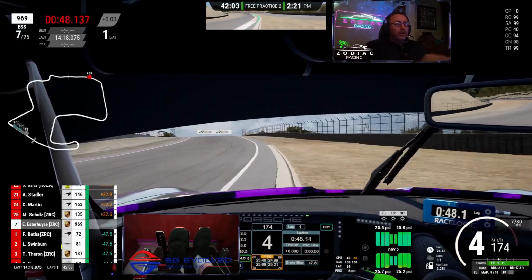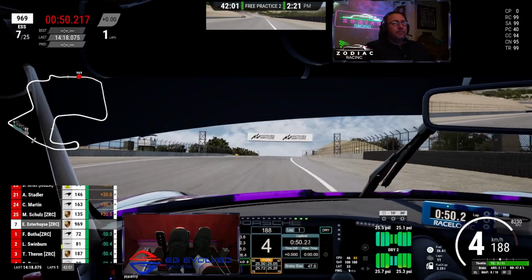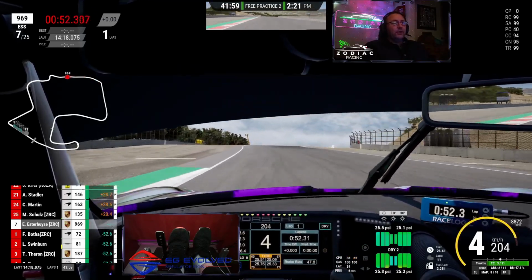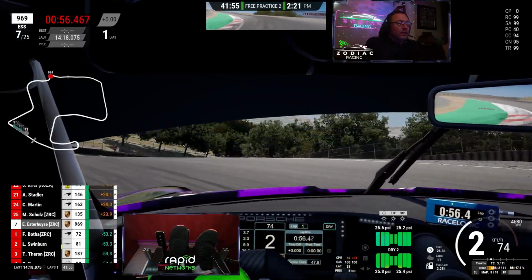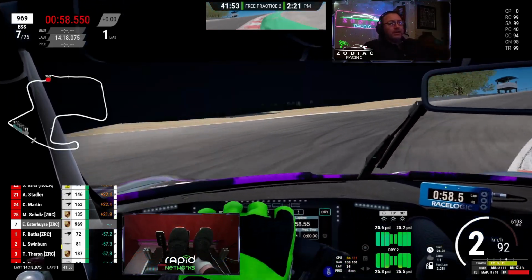Okay, I had a bit of an oopsie there, but you get the idea. Tires are still very cold. Stay to the left. Brake in a straight line down to 2nd gear. Over the first part. Straight over that part.